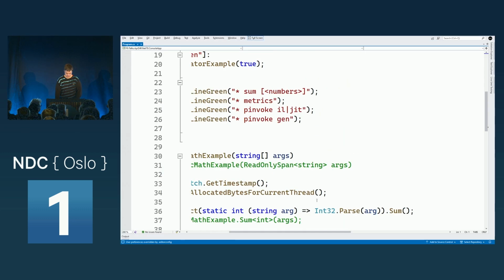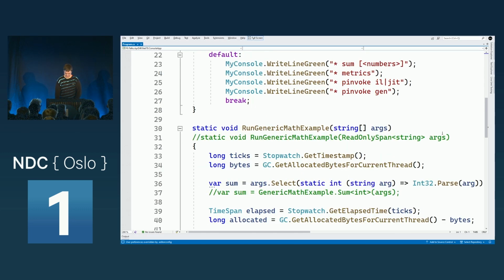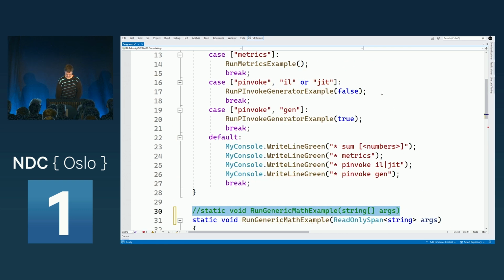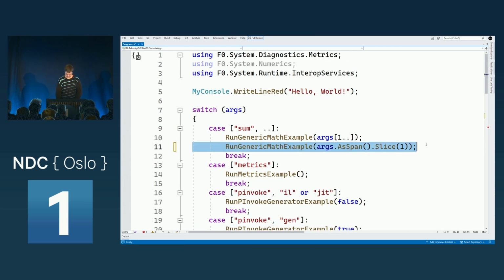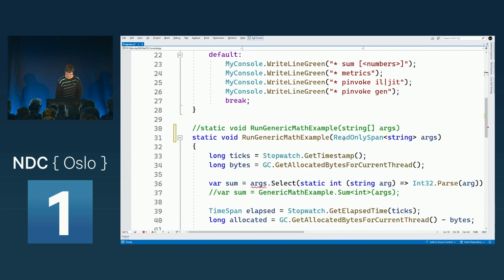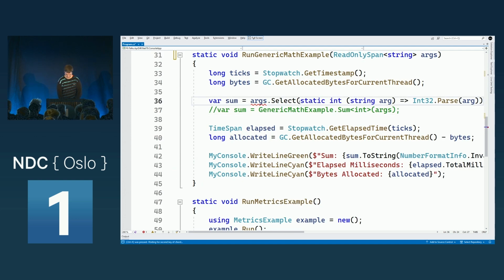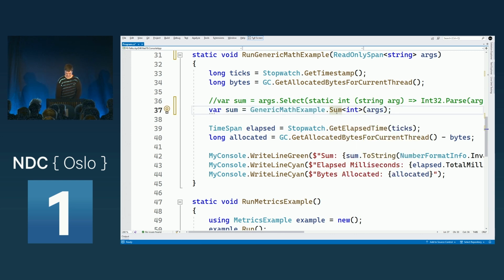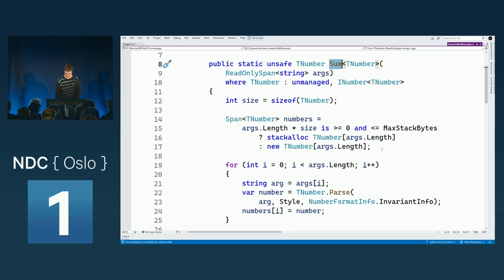Now I want to switch to a generic math algorithm. So let me briefly change this to using span instead. And now we call into this generic version of it, which is way more code than the LINQ implementation that we had, but it's highly optimized.